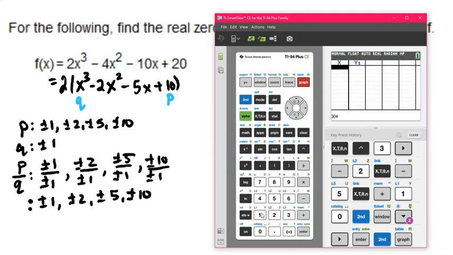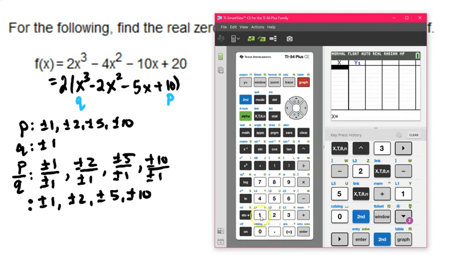And as I said earlier, I'm using the remainder theorem and the factor theorem. If we get a remainder of 0, that means that we have a factor of the polynomial and also a 0 of the polynomial. So I'm looking for, in the y column, to have a 0, which would mean a remainder of 0, and that I've identified a 0 and a factor of the polynomial.